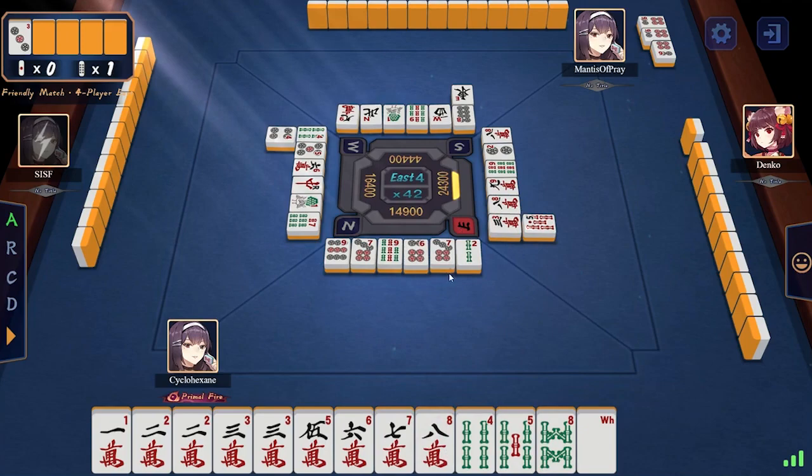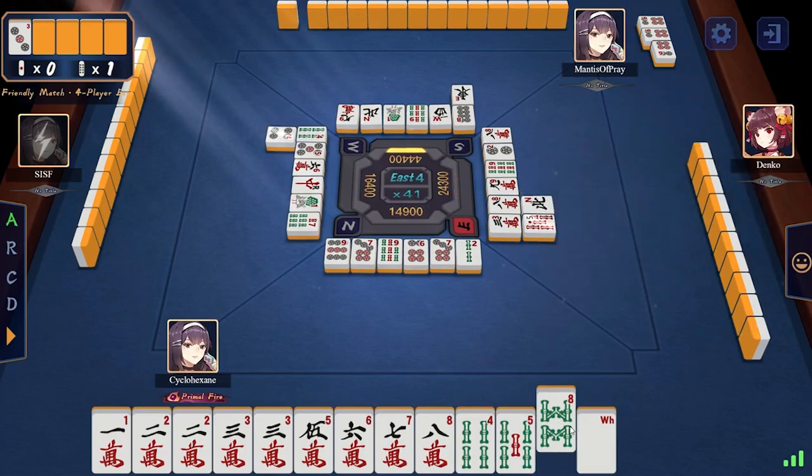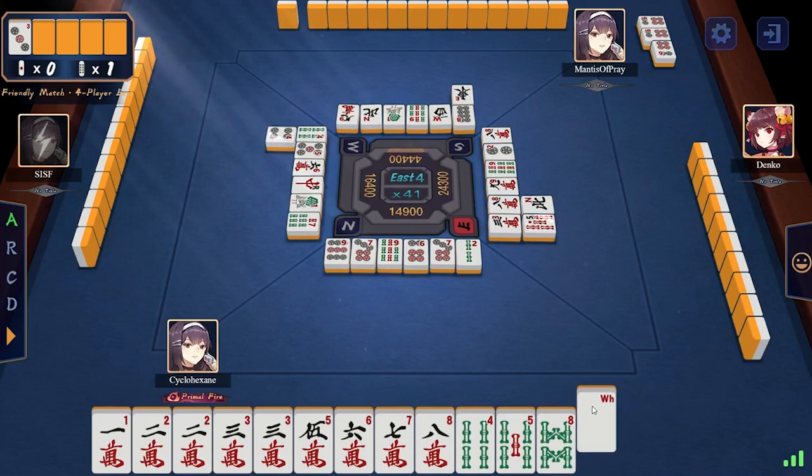So here I'm getting rid of 2 of bamboo because it doesn't really build into anything. If I get a 3, then I just build that with 4 and 5. I'm probably gonna look into discarding that dragon soon also. When you get to the end of the first row, it's probably where you should look into discarding the honors you're not gonna use.